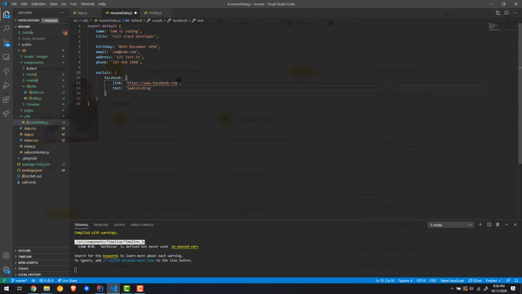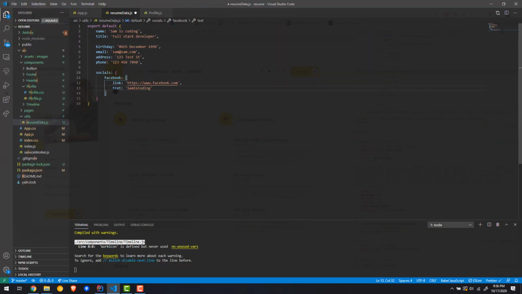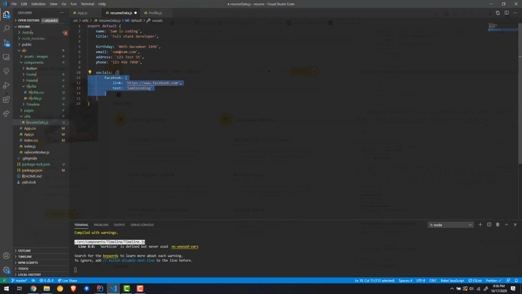Anyway, what I'm gonna do is also pass in an icon, right? Because you can have your own socials. For example, a website that I've never heard of, right? And you can hard code every icon. So you're gonna pass in your own custom icon, right? So I'm gonna say icon, and the icon to that is gonna be, let's import a Facebook icon.